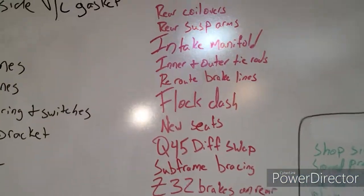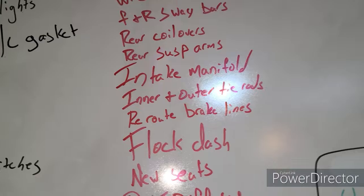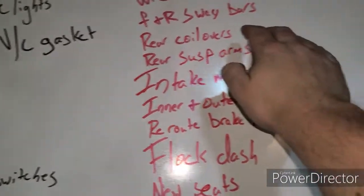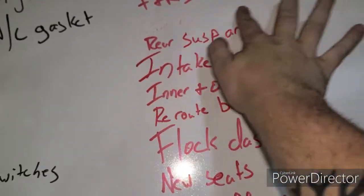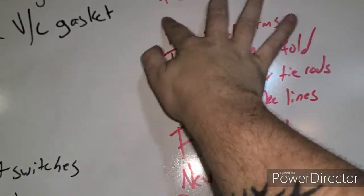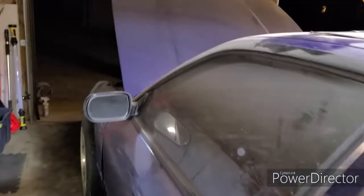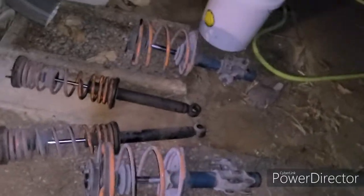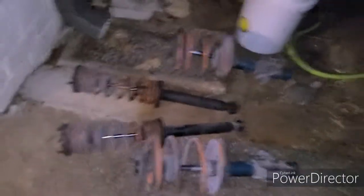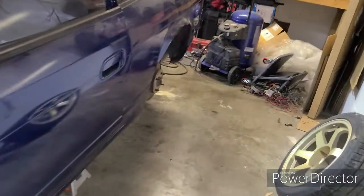What is important though is that I can come over here to my list and I can erase it. Here we go. Rear coilovers off the list. The other reason this was important is this gentleman that I spoke to on Saturday. It is now Monday, and so I wanted to make sure that all four of these were available for him so that he could pick them up whenever it suited him and he wasn't waiting on me. I'm going to wash those up, get them cleaned up, send him a picture, have them ready to go.